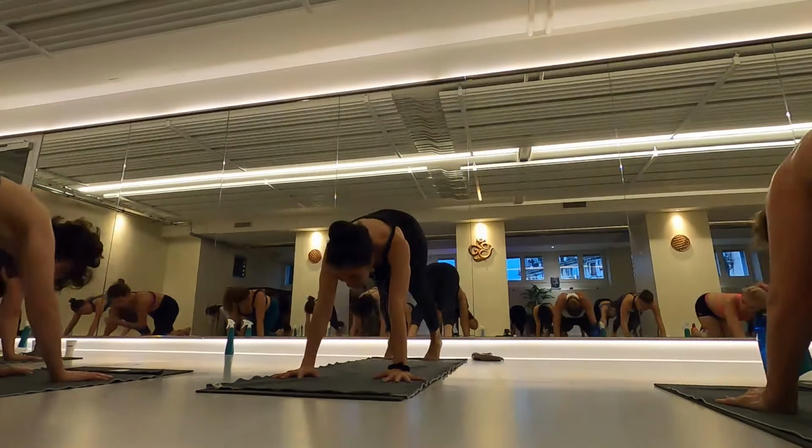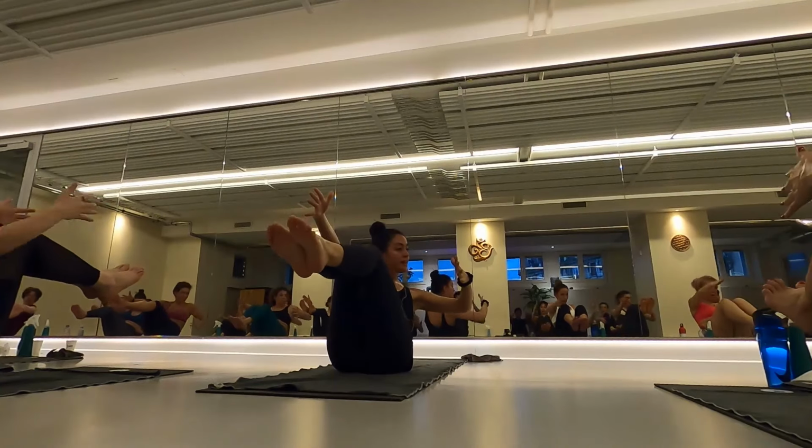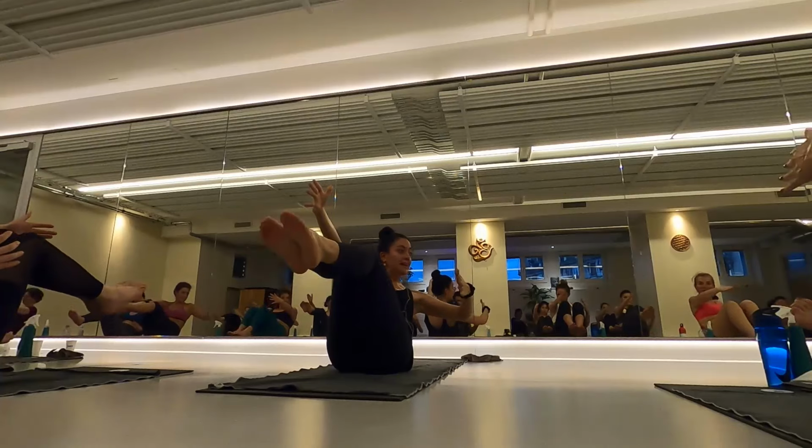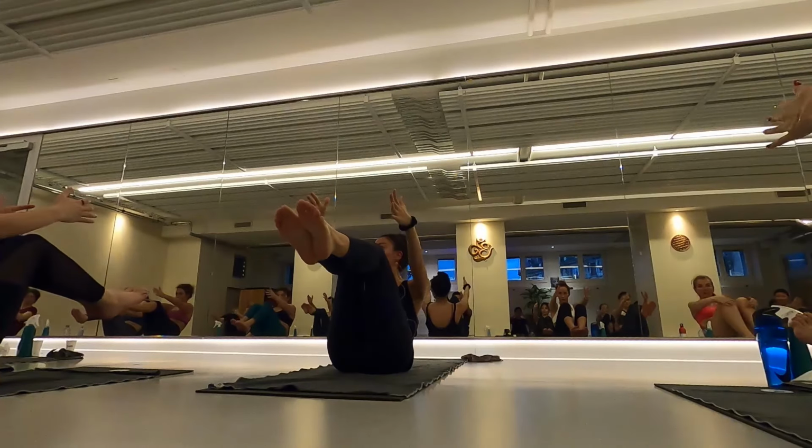Good. You have 2 options here. Option number 1, keep your feet on the ground. Option number 2, lift your legs up. Squeeze your inner thighs towards each other. Flip your hands facing in. And here, right elbow back, your legs come down, legs come up, and straight back to the center, switch sides.